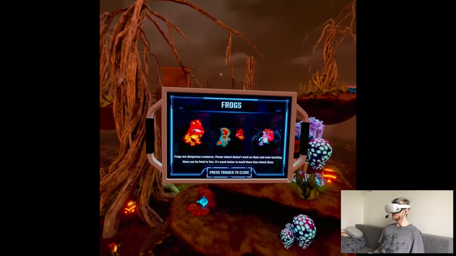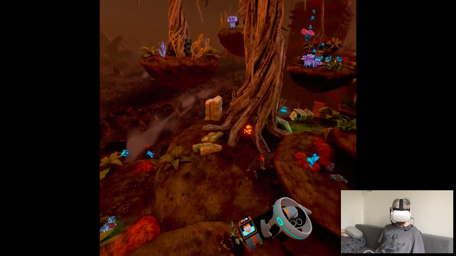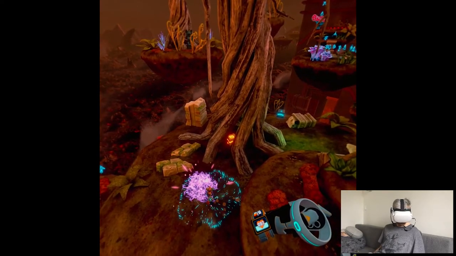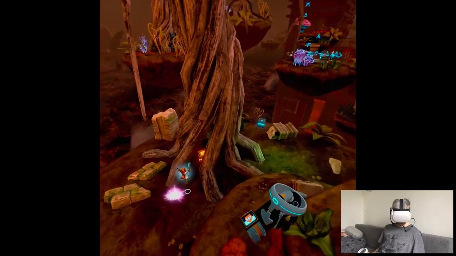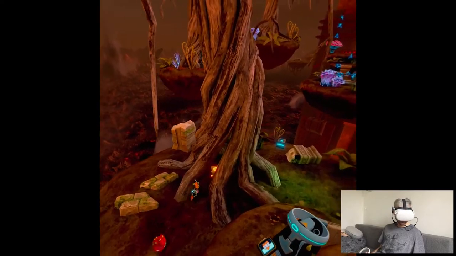Oh, rocks are dangerous creatures. Power attack didn't work on them? Okay, well, but I really wanted to get a chest. What the heck? Oh, they don't follow me. They're just kind of a moving obstacle. Okay.